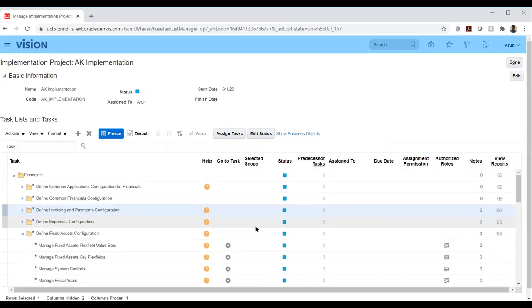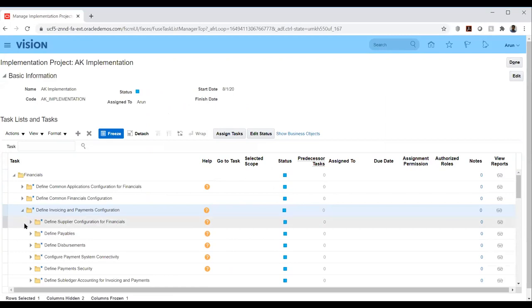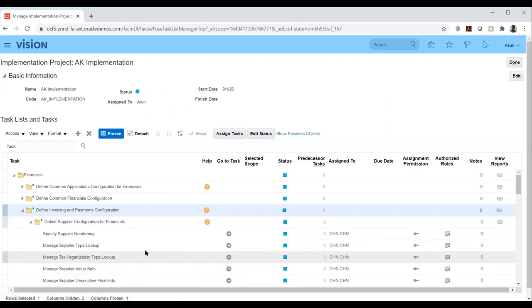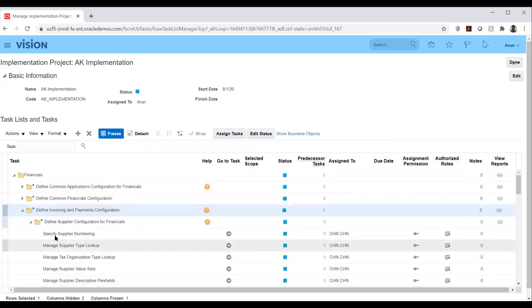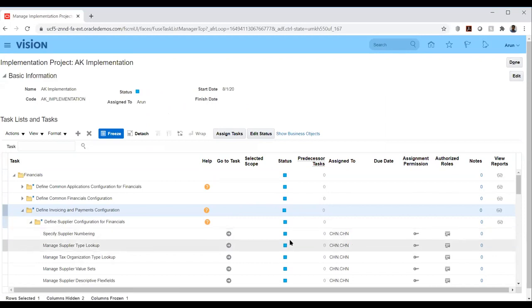Now we have assigned the features to chn.chn. How do we know that this is assigned to chn.chn? We can just go to options, or from features we can go here and we can see that this is assigned to chn.chn. Here we can see the status as well. After completion we can change the status.